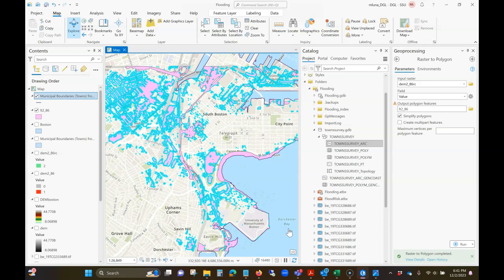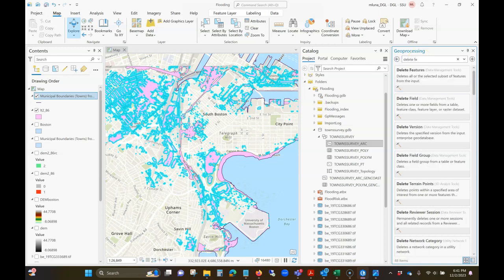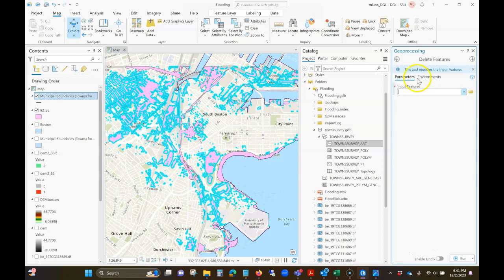Now that we've highlighted the ones that don't touch, we can get rid of them. We're going to go back into our tools, and the tool we're looking for this time is called, surprisingly enough, delete features. This delete features is the one we want, and we'll choose the polygon layer, the less than 2.86 one. It's prompting you to use selected records, which are the ones in blue, and that's exactly what we want, which is also why we made sure that we did the inverted one. So now we'll run that.